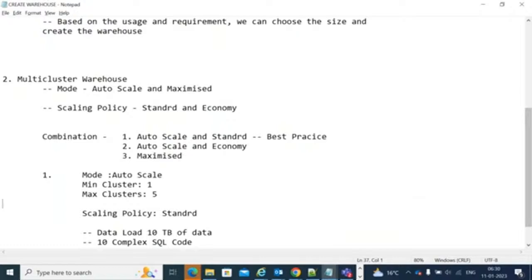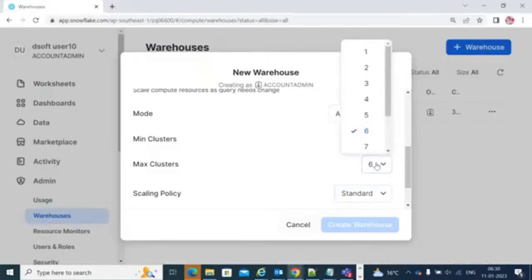So what is the meaning of this overall? I will tell you in one point. Based on the workload, the data load, the query processing, the data processing, if you define the maximum number of clusters as 6, first it will check with the minimum. It will check whether the workload, data processing or data load is sufficient with one cluster.